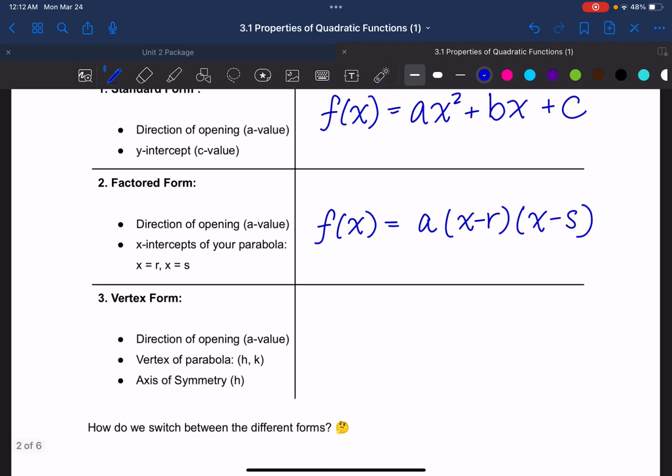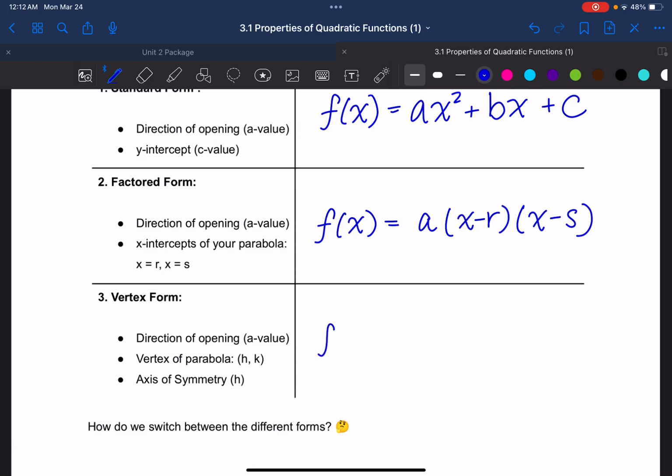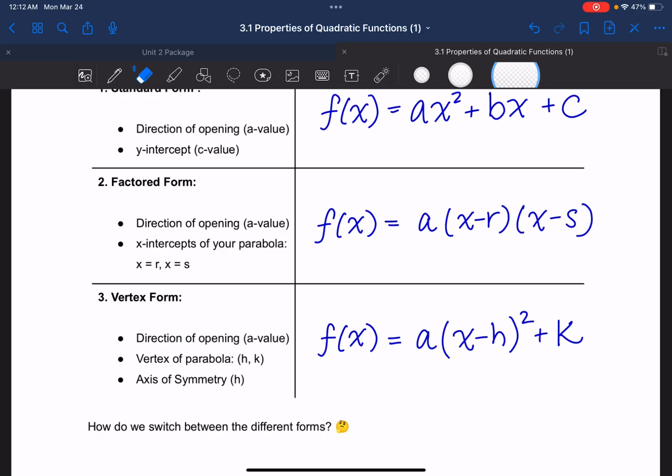Last but not least, and I think everyone's favorite form for parabolas, is vertex form, which is in this form where we've got a and then we have (x − h)² + k. This tells us a little bit more information, or it's a little bit easier to visualize a parabola in this form because it tells you the vertex. So it's telling you your starting point, it's telling you direction of opening, and that already is super helpful when it comes to graphing. So your vertex is going to be (h, k).